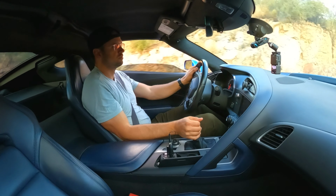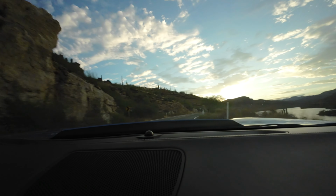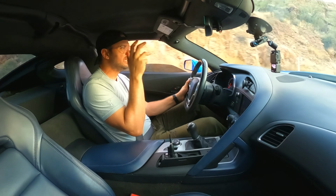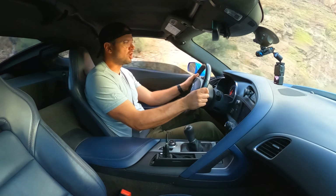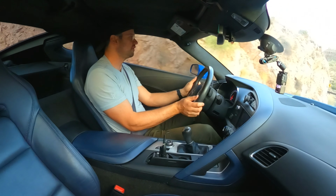It's incredible. It's visceral. It's asking me for something because I'm the one having to rev match. I'm the one having to shift the gears. I'm the one having to be in control of this because frankly, the car's not here to help me. The car isn't smart enough and sophisticated enough to save me from myself. And that's really the job of a sports car.